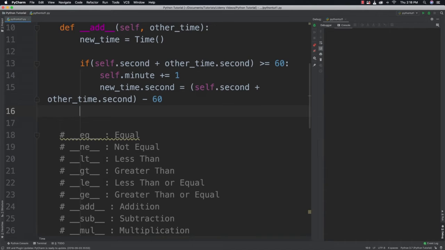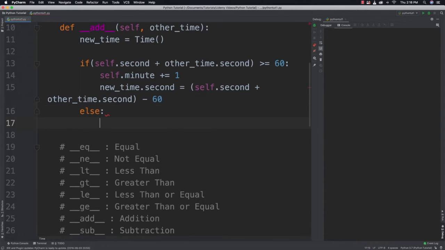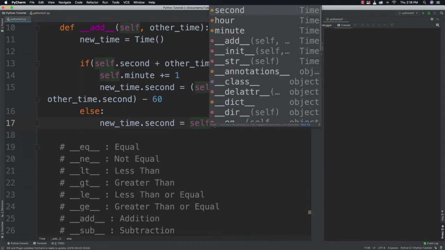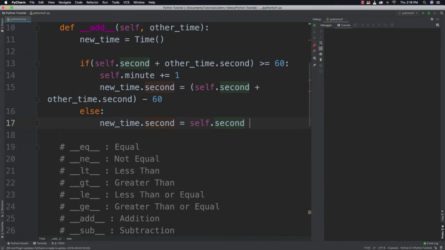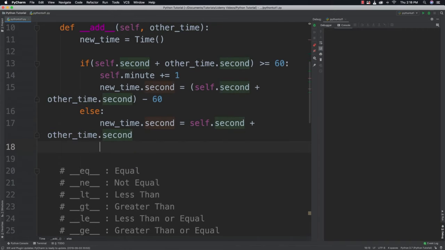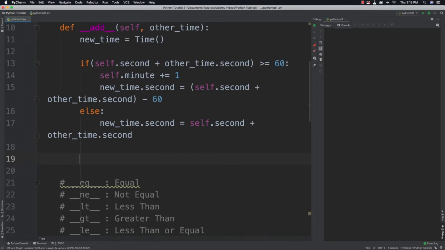And else, if it isn't greater than or equal to 60, we're going to say new_time.second is equal to self.second plus the other_time.second, just like we would do normally. Then, after we do all of that, I would like to check if my minutes are greater than 60.